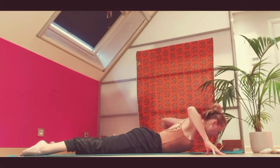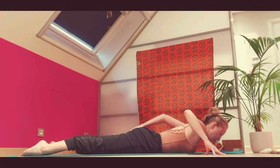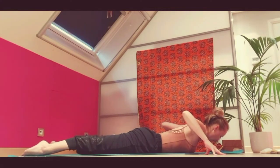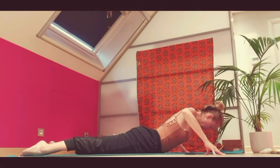From here, look at your mat. Keep your neck long. Start to push your toenails into your mat, your pubic bone into your mat. Tighten your glutes and tighten your legs entirely. Now activate your core, push your pubic bone down. As you inhale, slowly roll yourself up, chin to your chest.